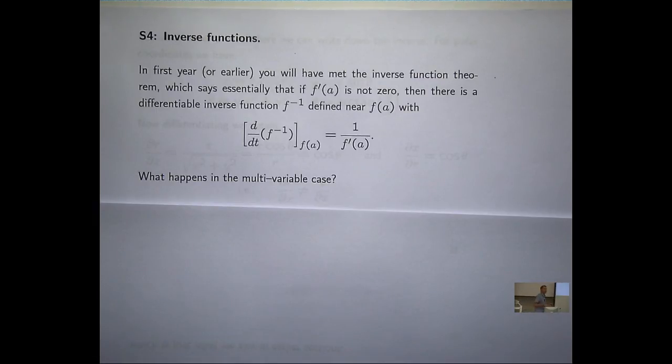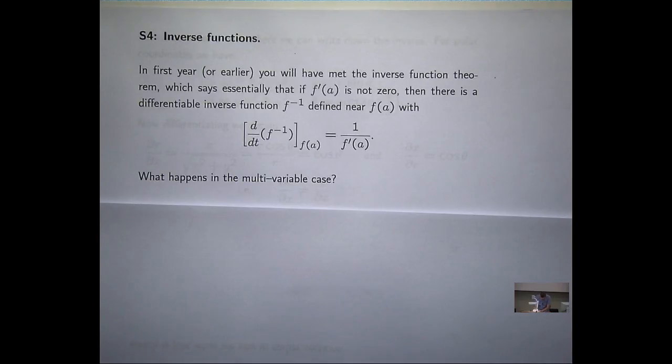Now, the second part of this lecture. The chain rule is really not that hard, as long as you can get on top of the notation and the Jacobian type of notation. This is a little bit more challenging. One of the reasons is, I believe, that students don't recognise that they've seen this already in first year. It's called the inverse function theorem.